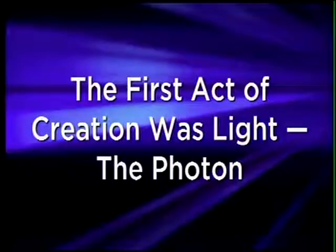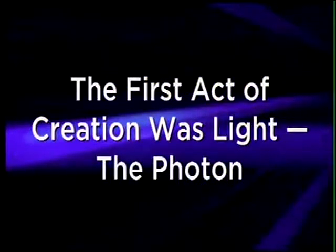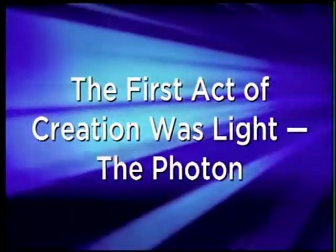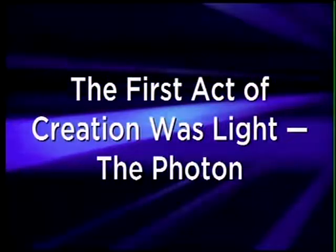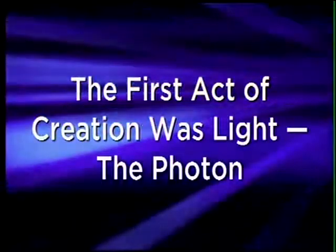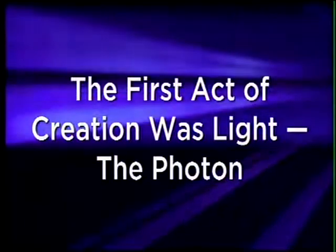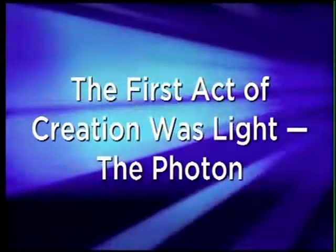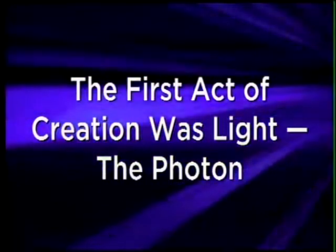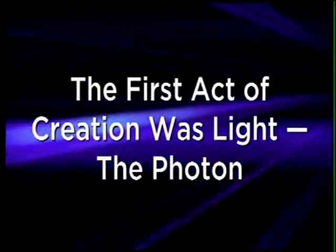Because what did I just say about photons? I said that DNA attracts them, that the photon carries the genetic code, and that the photons can actually make DNA molecules out of water. And the photons can rewrite sick tissue into healthy tissue. The photons are the life force that's sucked out of you if somebody is an energy vampire. So this photon, when we hear these ancient esoteric traditions, what do they always say? In the beginning there was the light. The light was the first thing that was created.